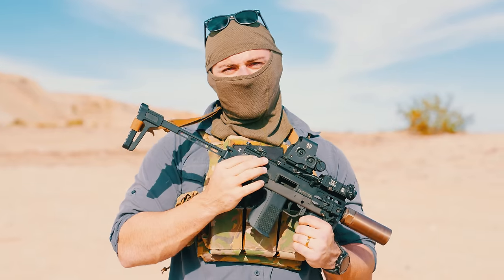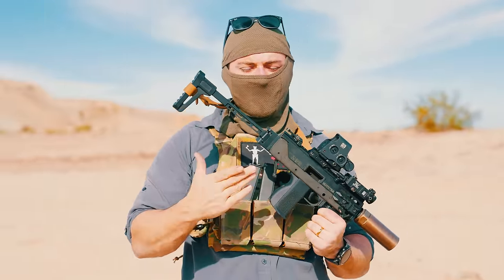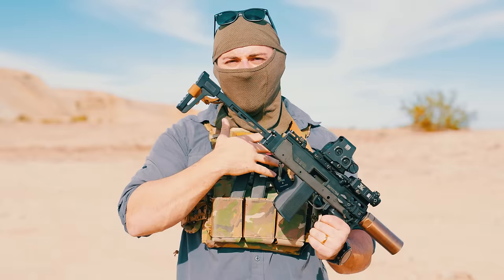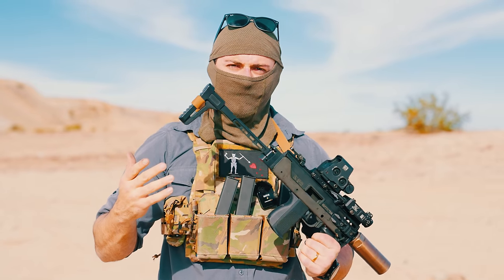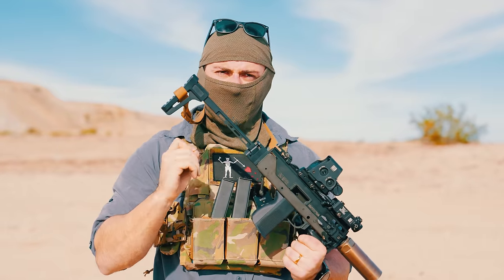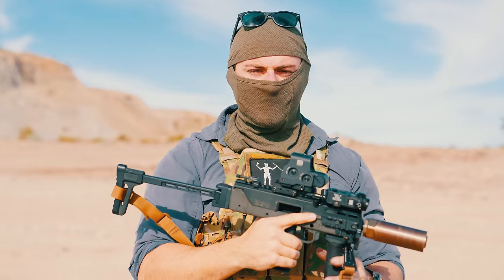Now, the problem with the guns themselves, like the OG MACs, is that they're kind of outdated for what they are. And the cool thing about Lage is that them coming along and giving a facelift to the guns allows you to essentially, like I was saying, put a lot of accessories on and get more bang for your buck, I would say. As far as these being the most affordable MGs on the market, yeah, they're going to be expensive for what they are, for the piece of metal that they are, but for the amount of fun you get out of it, I would say highly enjoyable. The cyclic rate on this bad boy is looking around 1200 rounds per minute, so that's very fast.